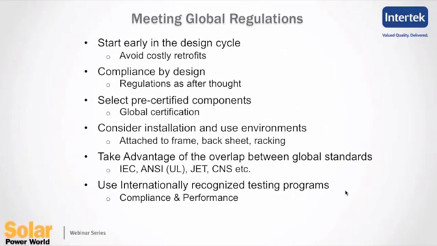One of the key things is taking advantage of the overlap between all these standards. Whether it's an IEC standard or an ANSI standard in the US, commonly known as UL standards, or the JET standards from Europe, or the Chinese national standards, the basic requirements are very similar between them. So if you work with a testing organization that has certifications or accreditations in each one of those regions, they can really help you take advantage of the overlap between all those requirements.